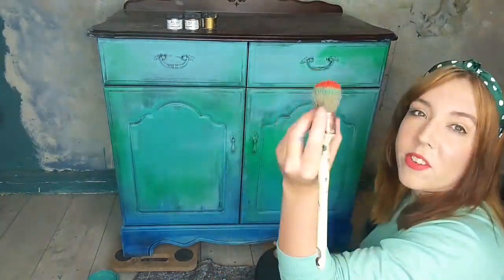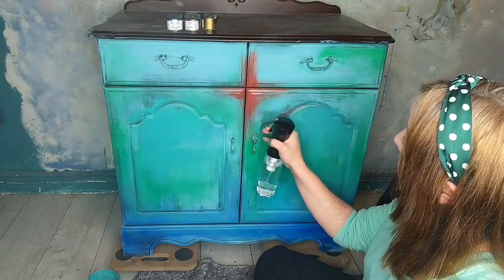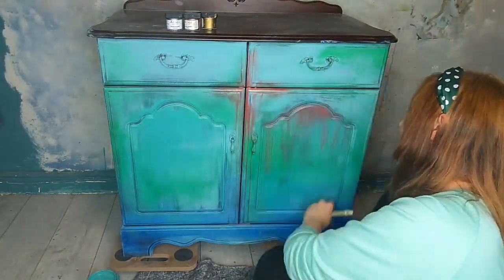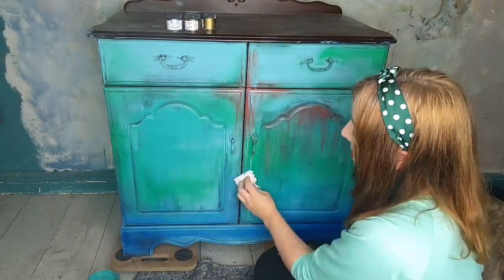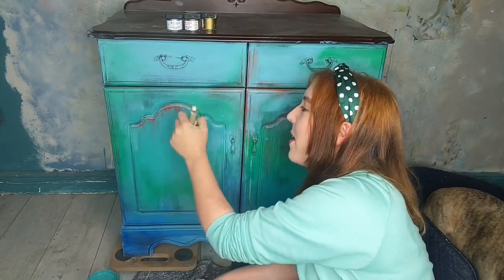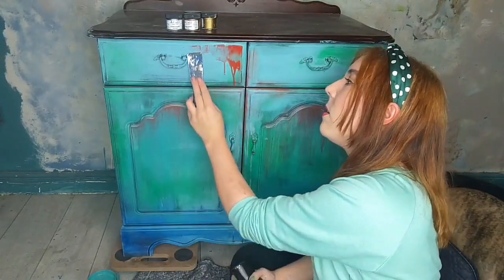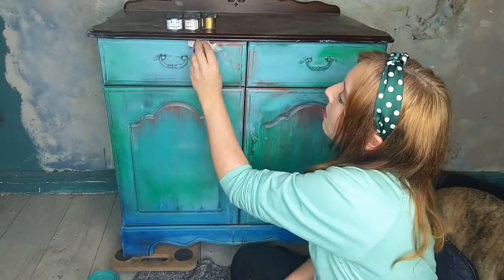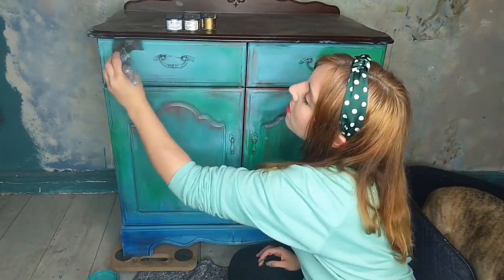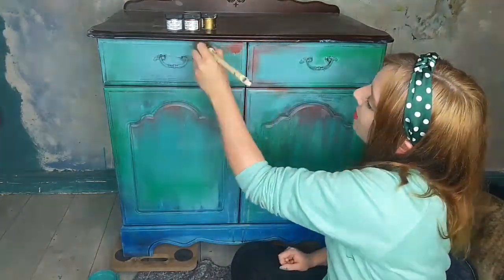Next up we have Barn Red, which is a very lovely warm red with a little bit of brown in it. You can mist your piece of furniture, you can mist your brush — I'll do both. I am diluting this and I am also letting it drip. I am focusing this red more around the edges and the details of the piece and I'm almost dragging it down. Then I'm getting a rag and just sort of tapping it. I love drips but I always like the very soft, diluted drips. I've now got a paint scraper and I'm scraping that along the edges — that will also take off a little bit of paint underneath so I won't need to sand and it will offer a distressed look. I'm going back and forth with my Tree Frog Green, my water and my Barn Red, just trying different things to add a little bit of depth and more rusticness to this piece.